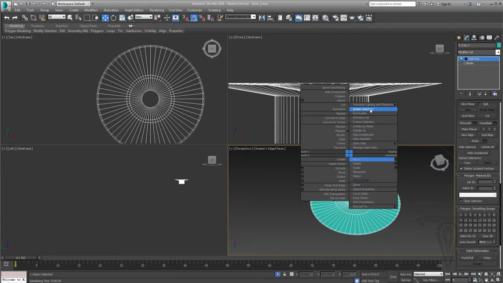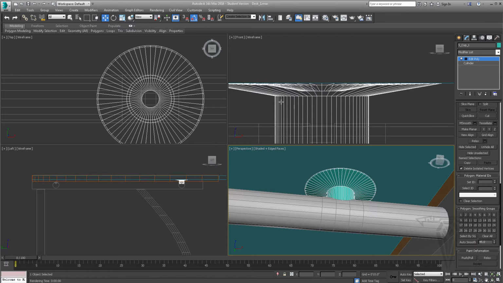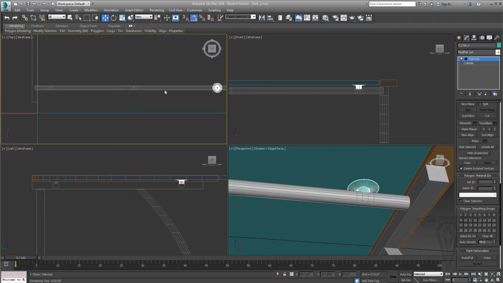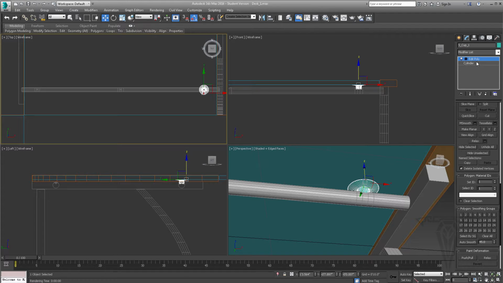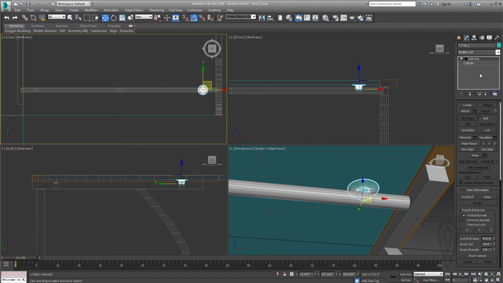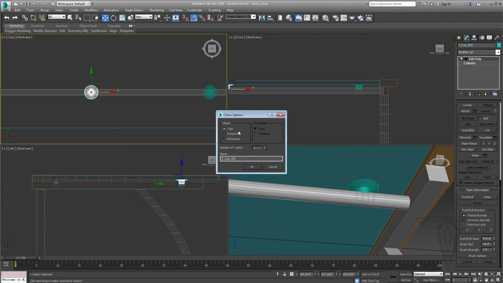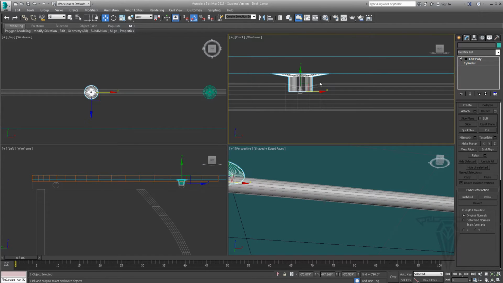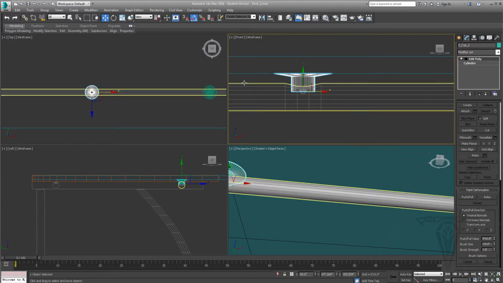I'm going to end isolation mode and zoom out here. In fact, actually, my top viewport. Go to my move tool. There we go. Oops, I'm in polygon mode. I want to turn it off. There we go. Nothing's highlighted in here. So I'm going to hold down shift, drag it over, make it an instance, call this 2. I need actually 2 copies. Click OK. Now let me position these guys better. That's good.